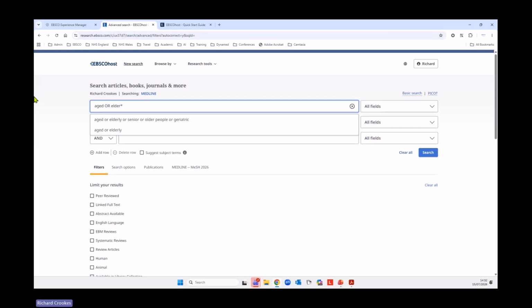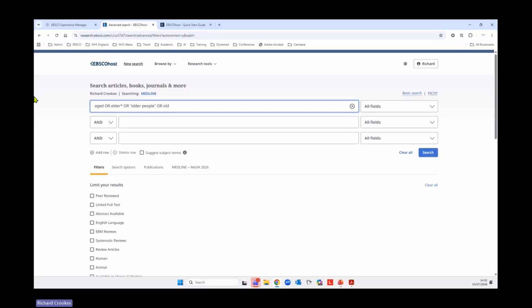So generally speaking, we advise using the uppercase Boolean operators. Okay, so I've got elder, that could be elderly there as well, and then you've got older people, or old. Obviously, if I'm doing this for the first time, then as I run different iterations, I may adjust this search.